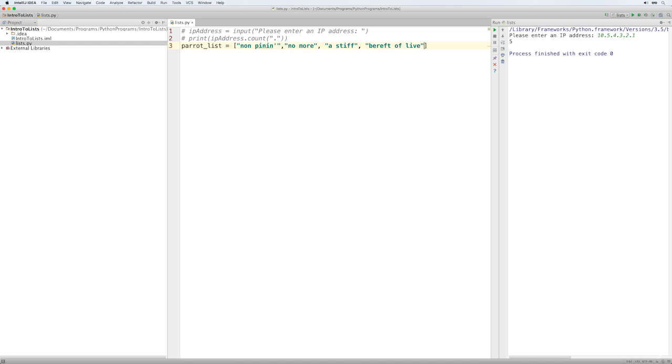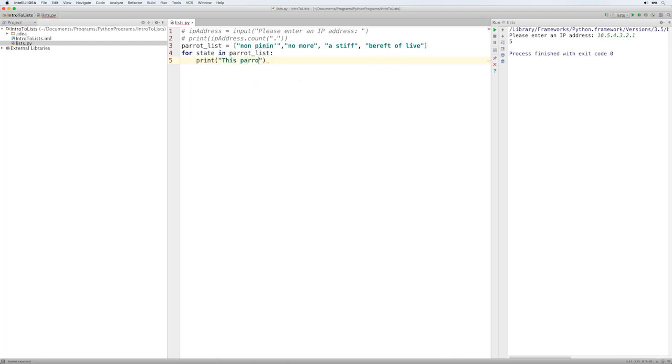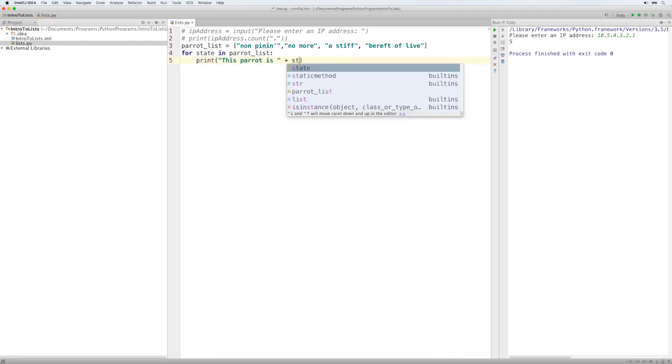Again, Monty Python references there. And this time we've assigned it, as you can see, to a variable. And we can use our for loop: for state in parrot_list, colon, and print "this parrot is a", state.